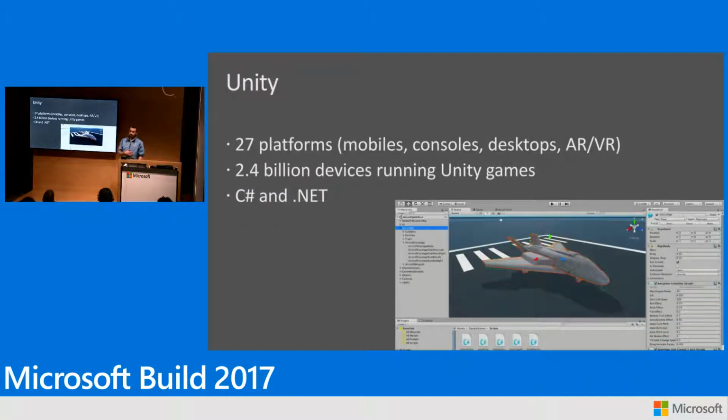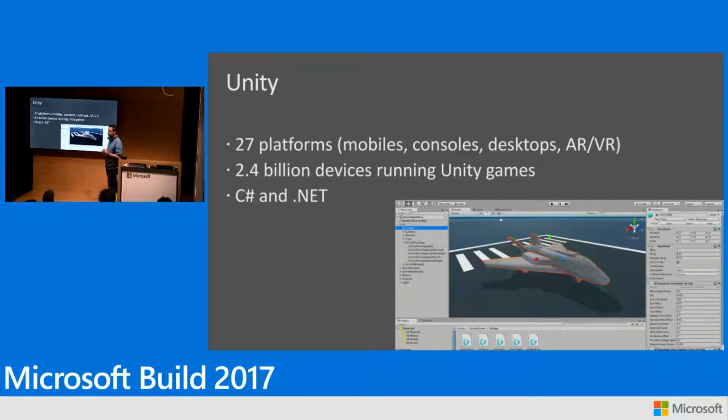If you haven't heard about it already, Unity is basically huge. It's a tool to create 2D and 3D experiences and games for all major platforms: consoles, mobiles, desktops, AR, VR, MR, headsets. Over the last quarter, they've seen 2.4 billion devices running Unity games.